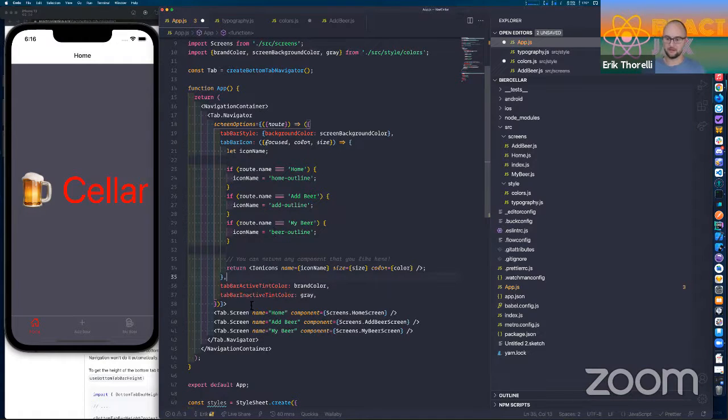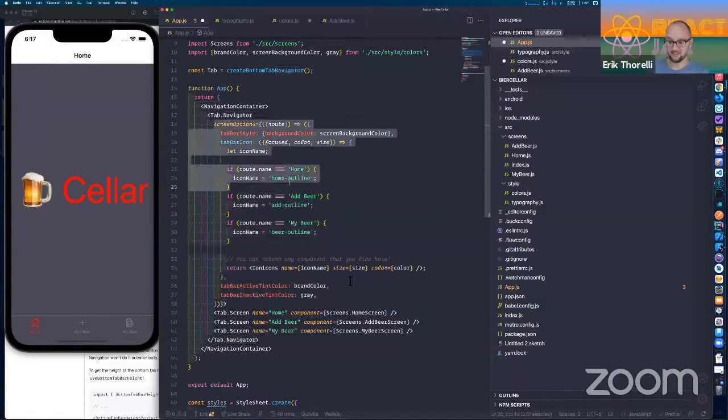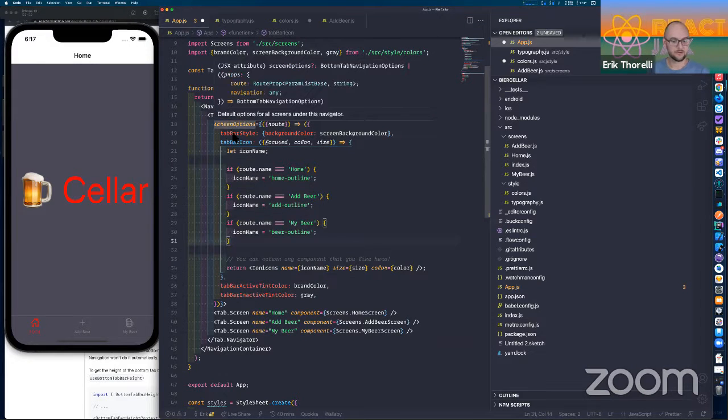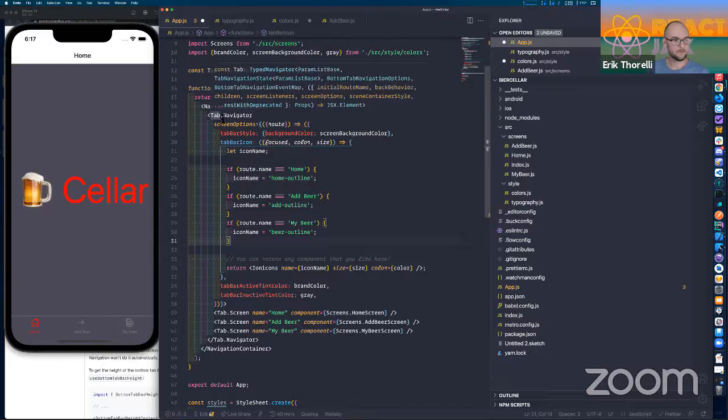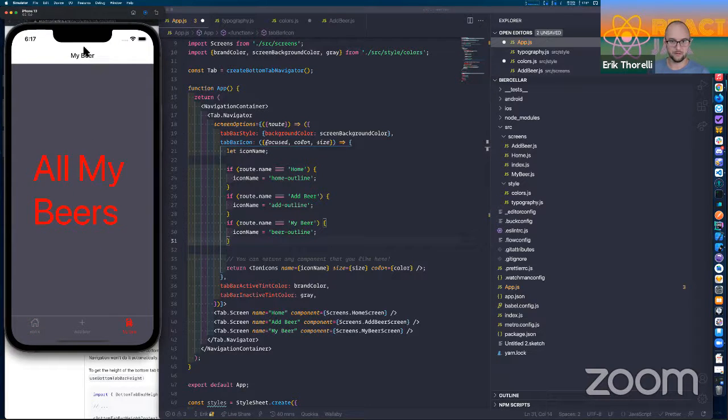All of this is just one prop, and it's almost 20 lines long inside of this tab navigator. I don't like that this is how these options are written right now. We'll probably come back and clean this up, but does everyone understand what's going on here? We're telling this tab navigator, which controls the tabs down here as well as the titles up here, what screen, what component we're actually mounting and showing.